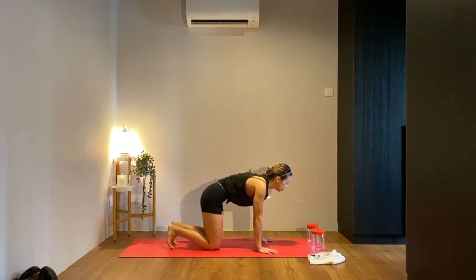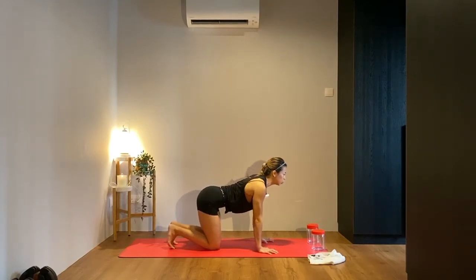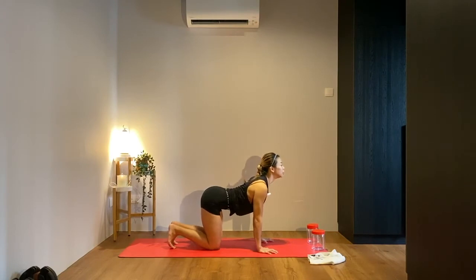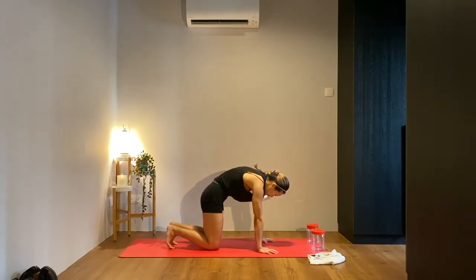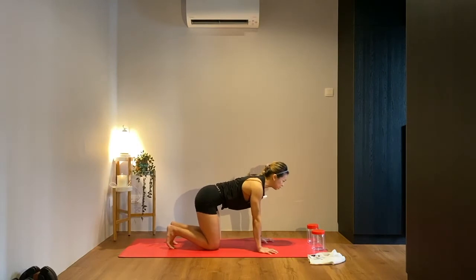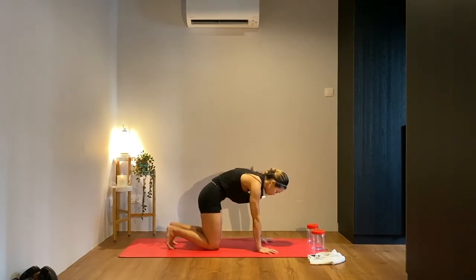Stay for another three, two, and one. Slowly come back to center into your tabletop position, toes tucked under, knees hips-distance apart. Three rounds of cat and cow — inhale: drop the belly down, tailbone goes up, gaze forward, chest forward. Exhale: tuck the tailbone under, hug the lower belly in, press into the hands, look down between the thighs. Inhale into cow — chest forward, shoulders away from the ears. Exhale curling, chin in towards the chest. One last — inhale drop the belly down gazing up, exhale round the back chin towards chest.